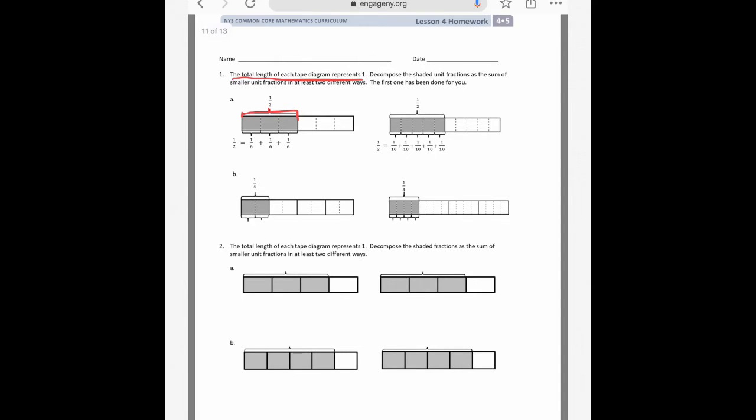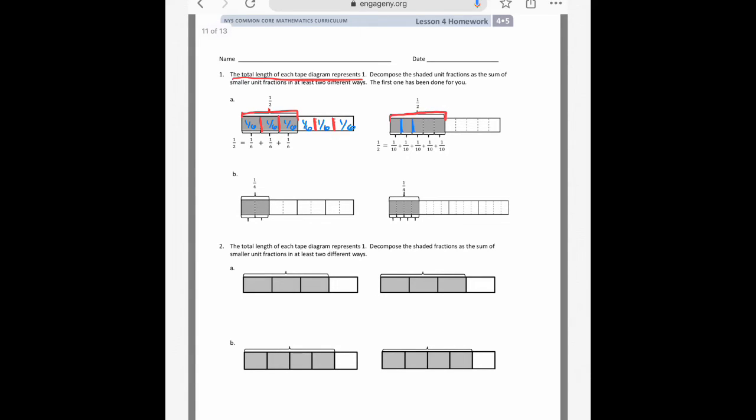This is a half, and that's half of the bar, right? Well, they took that half and they split the half into thirds, but really, since it's half, if you split the whole thing, that's 1, 2, 3, 4, 5, 6 total parts. So really, a half is the same thing as 3 groups of 1/6. So I've split the whole thing into 6, and 3 of those 6 take up the same space as a half. So you could say 1/2 is equal to 1/6 plus 1/6 plus 1/6.